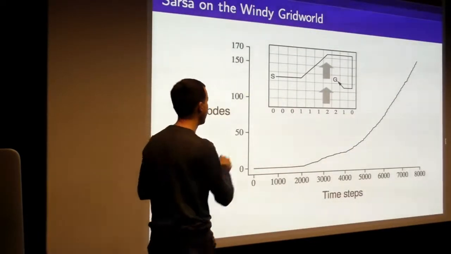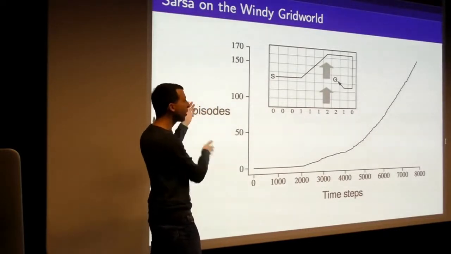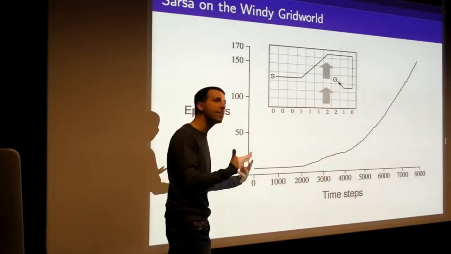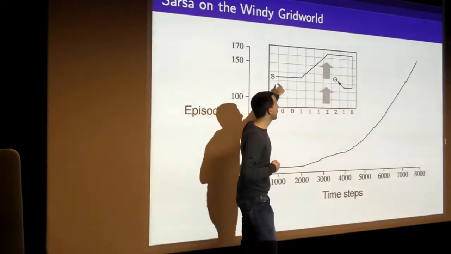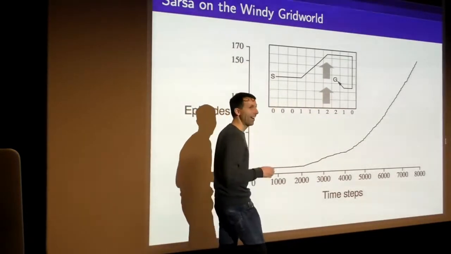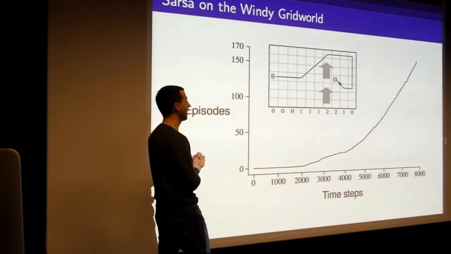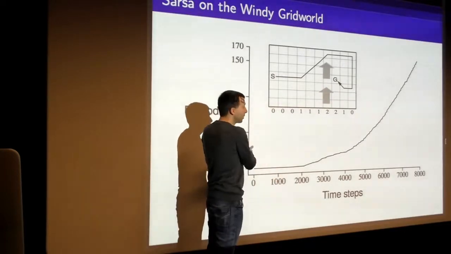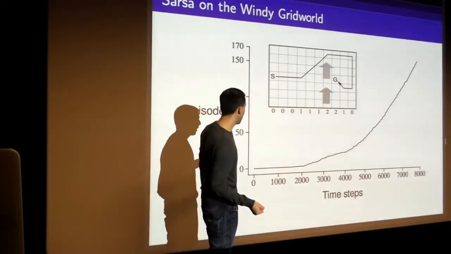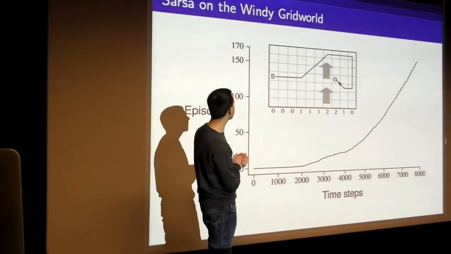So here is the diagram of the optimal policy. This plot basically shows us what happens if we use the naive version of SARSA. It's just something to show you that this is the policy that it finds, which I claim is the optimal policy. You can check that offline. And this plot here basically shows the learning curve for running SARSA. This is exactly the algorithm we just looked at.